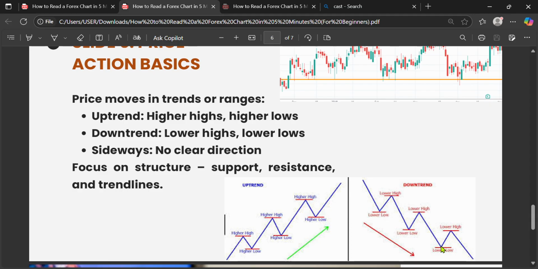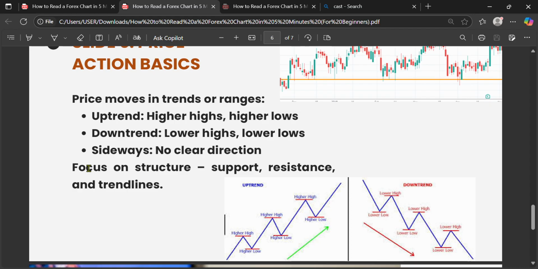So the market has changed character here from being bullish to being bearish. Now it is breaking structure to the downside. So we are having the lower high, lower low, lower high, lower low, lower high, lower low, until the market is ready again to change character, where it can now break this lower high. The moment it breaks this lower high, the character is beginning to change.